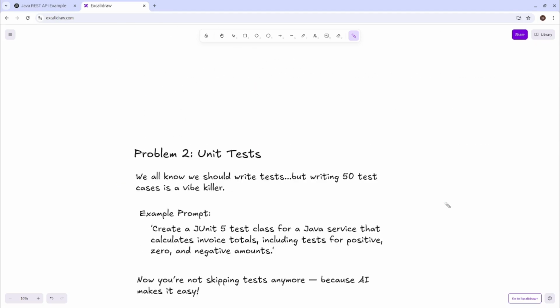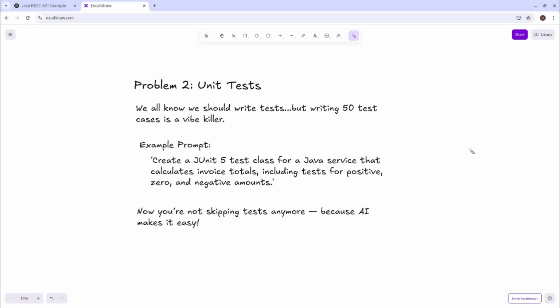Next, we are also involved in writing the unit test cases. When new functionality is added to our project, we need to cover all the failed scenarios and all the passed scenarios, or we can say the negative and positive scenarios. We cannot skip test cases, so AI can make your life easy by generating them. You can use this type of prompt to generate the test cases.